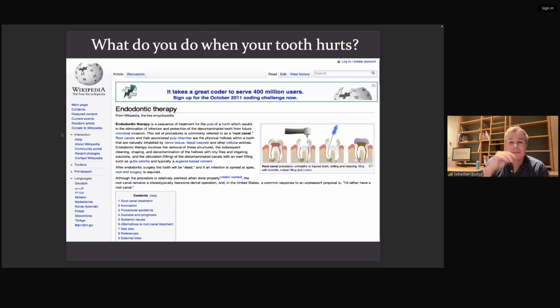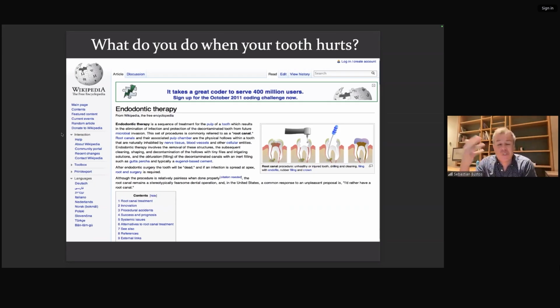What you need to do is you go to Wikipedia, you read the article about endodontic therapy, and voila, that's it. So at most, you need the help from your significant other to perform something that you will direct after having read the article, and that's all you need.